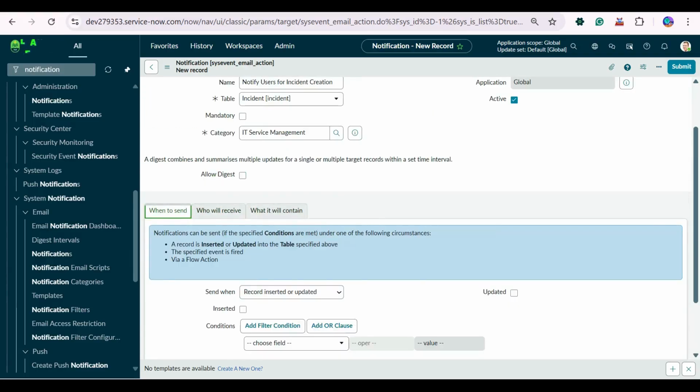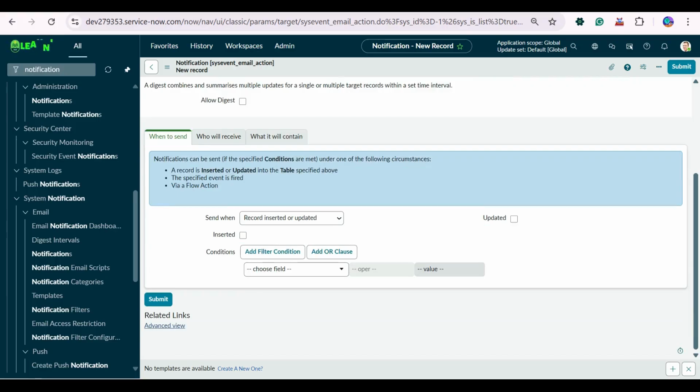We have these three tabs here: when to send, who will receive, what it will contain. For when to send, we have the checkboxes inserted and updated. If we select event is fired, the event will fire from the scripting area, meaning the notification can trigger from a script.